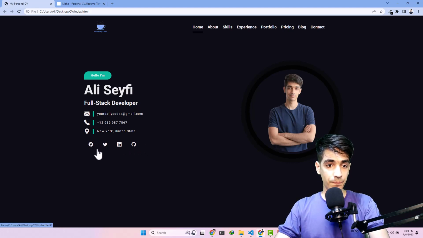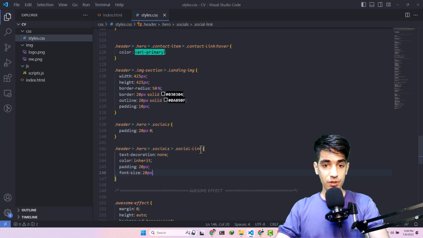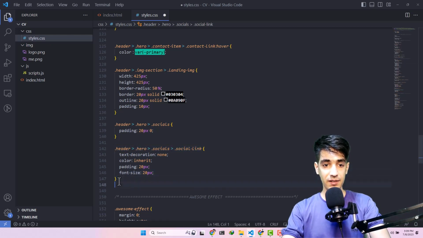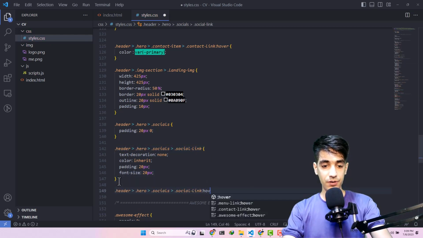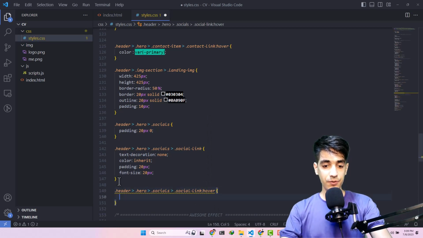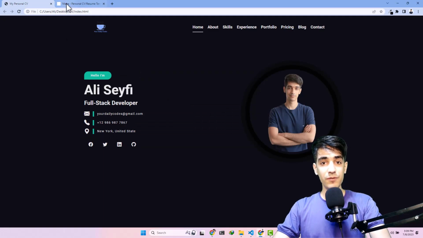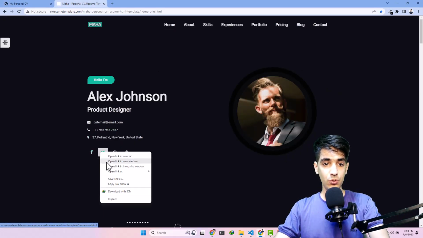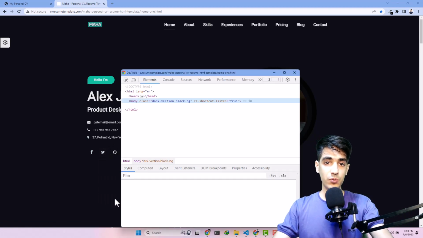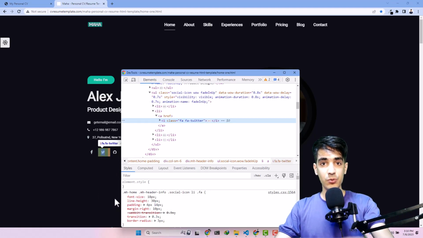I think it's better. And for the hover effect, when the user hovers over these social links, I can copy the selector exactly and just use a hover for them, and say the first thing you need to do is set a background color, and set that background color to white. But we have so many different whites. Do you know what I mean? We have absolute white, which the code for that is #FFF, and we have so many things.